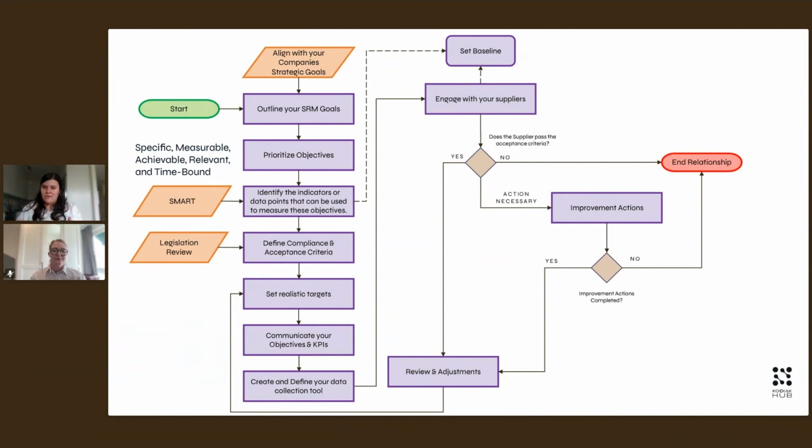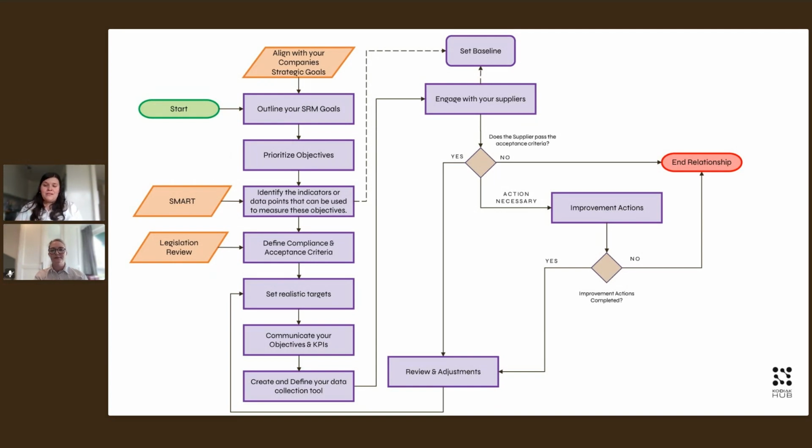Companies can have several objectives and goals, so it's also important for you to prioritize what is the most important thing that you want to focus on versus other topics that are also important, but not the priority. After that, try to identify the indicators or data points that are going to help you measure the success of those objectives. Please remember to look for specific, measurable, achievable, relevant, and time-bound indicators. So what we like to call SMART goals.